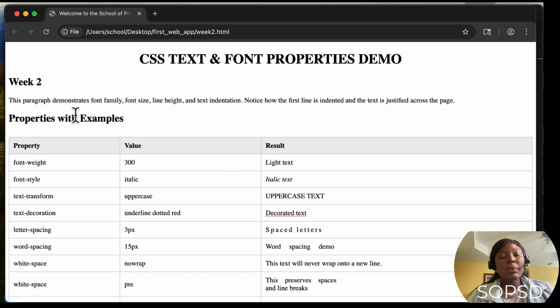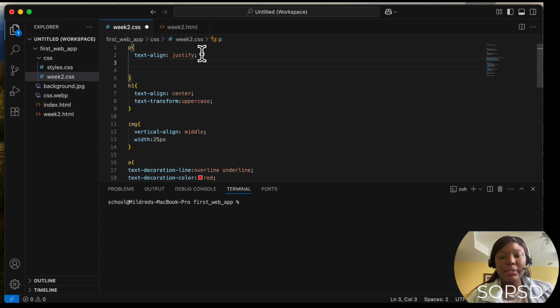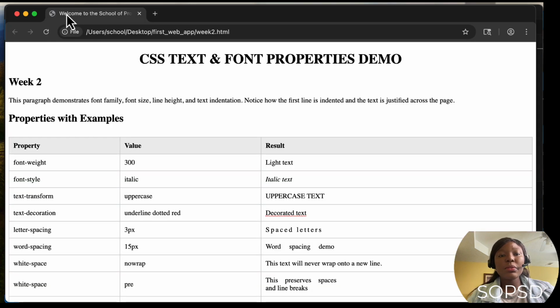Alright, so we have this paragraph tag, and sometimes you want your paragraph to start with an indentation. We use a property called text indent. Let's use text indent here, and we set this indent to any unit of measurement. We'll look at the different units. So let's say 30 pixels. Alright, and so it's going to leave a space at the beginning of the paragraph like that.